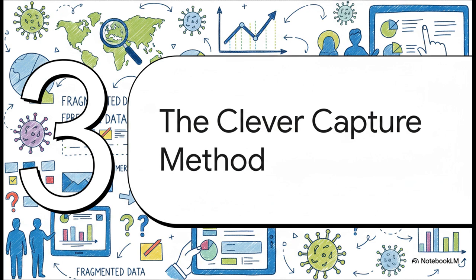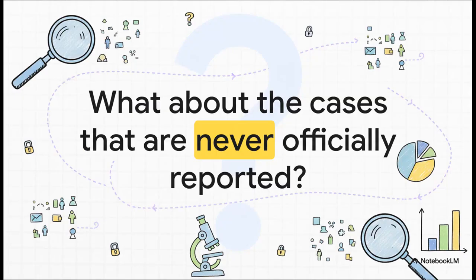All right, now for what might be the most ingenious tool in the entire toolkit. It's a method that was actually borrowed from ecology. They originally used it to estimate how many fish were in a lake, and it's been brilliantly adapted for public health. This brings us right back to that core problem, doesn't it? How in the world do you account for all the people who are sick but just stay invisible to the official health system? They're the biggest missing piece of the puzzle. Well, the capture-recapture method is designed to do exactly that, to estimate the size of this hidden group.